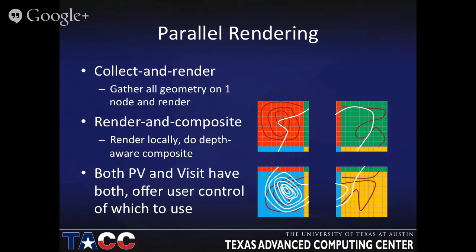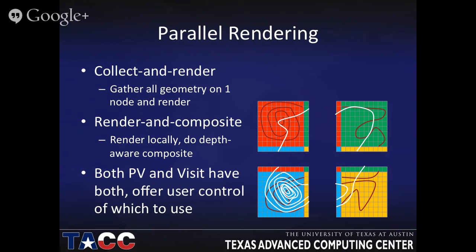And there are various ways of doing that. It's a hot topic of research. We're doing a lot of it here at TACC. But the two simplest are, you can either render all of the geometry on this node, and all of the geometry on that node, and then composite them together, and that would work. Or you could gather all this geometry onto one node and generate it all in one place.